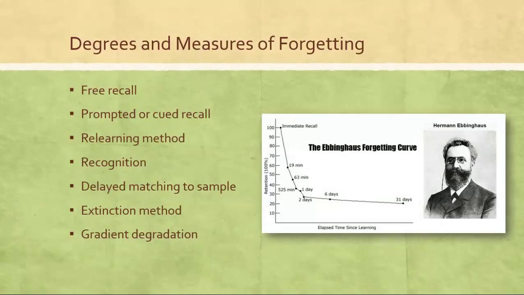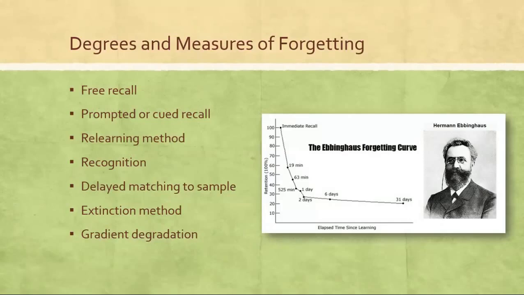Not all deterioration in learning behavior following a retention interval is due to forgetting. A stroke or aging process may be at play. And there seem to be degrees of forgetting. In free recall, the individual is given the opportunity to perform a previously learned behavior. However, being unable to recall something does not define forgetting. A person may remember the word later, or may remember that it has 3 syllables, etc. They may remember characteristics of it.